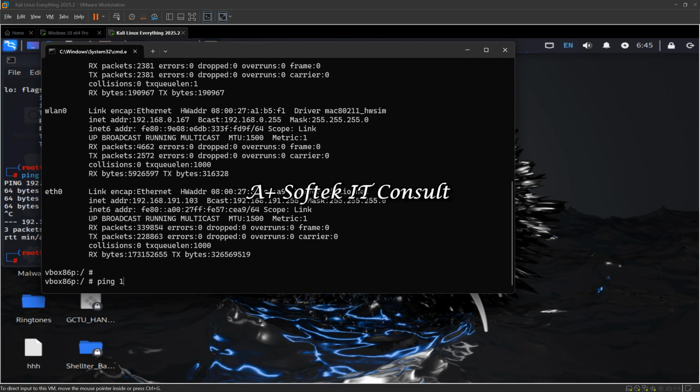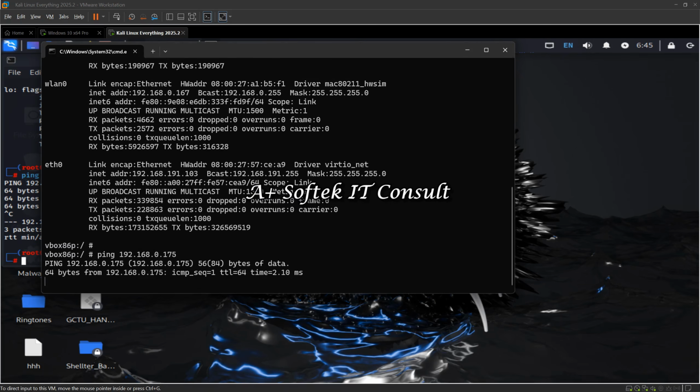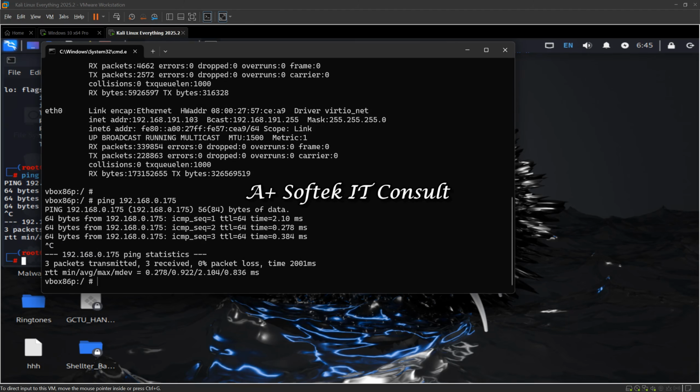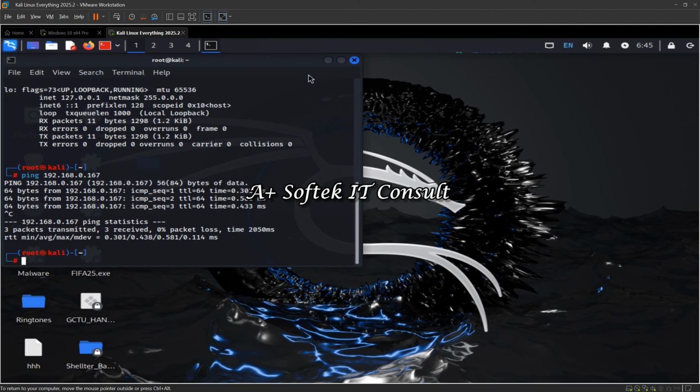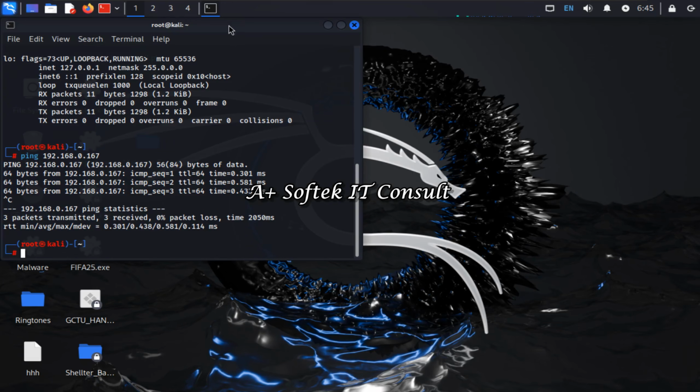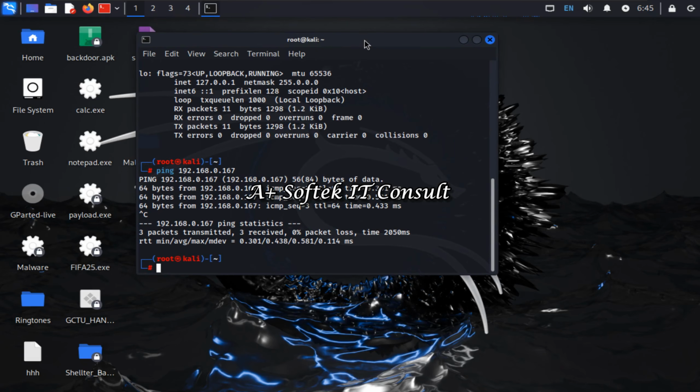Let's also ping the Kali from there. Let's ping 192.168.0.175. That was my Kali's address. It is also working, meaning they are communicating together. So I'm going to close this, and then let's start our pen testing. We've done actually one of the attacking vectors, or the attacking chain, that is reconnaissance and footprinting. Let's do enumeration and scanning here.